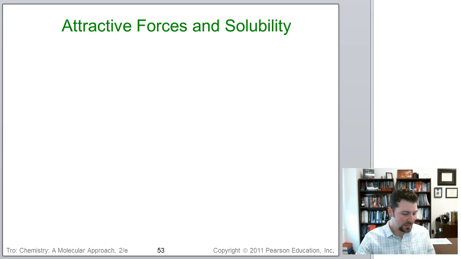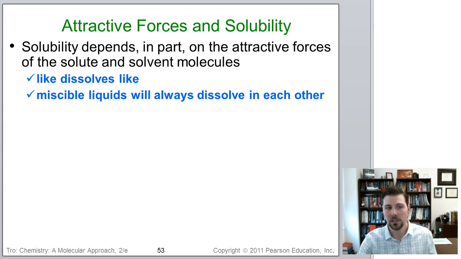Now, how does this affect how these molecules actually behave in different substances? And what other things do we have going on here? We're going to look at how these attractive forces relate to the solubility of particular molecules. Remember the old saying, like dissolves like. That is, if they're both polar, they're going to dissolve each other, or they're going to be mixable or miscible, as we often say. And if one is polar and one's nonpolar, they're going to want to separate.